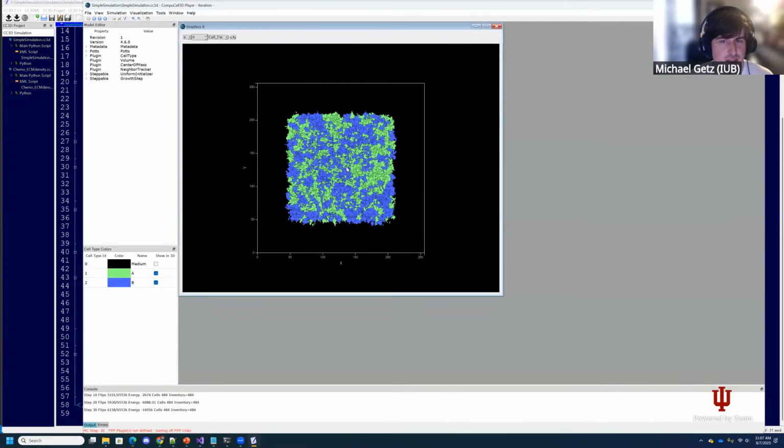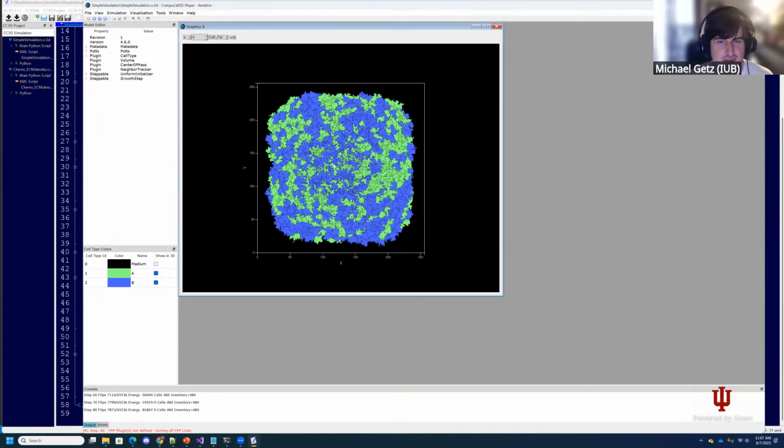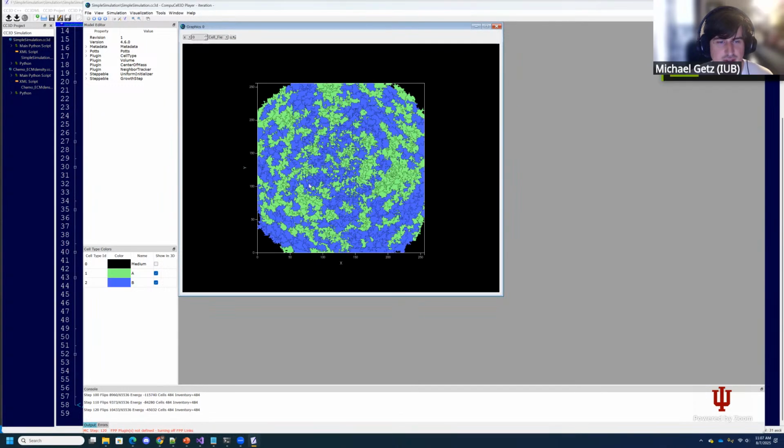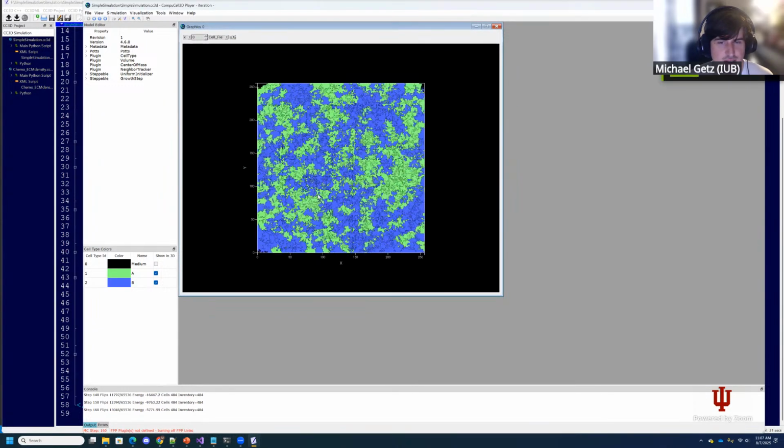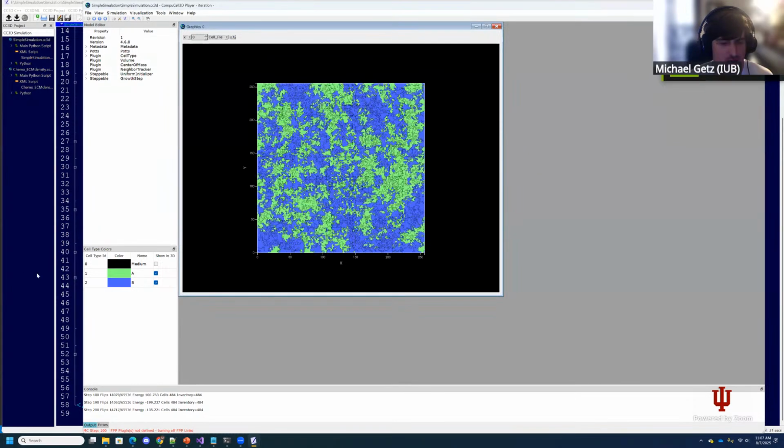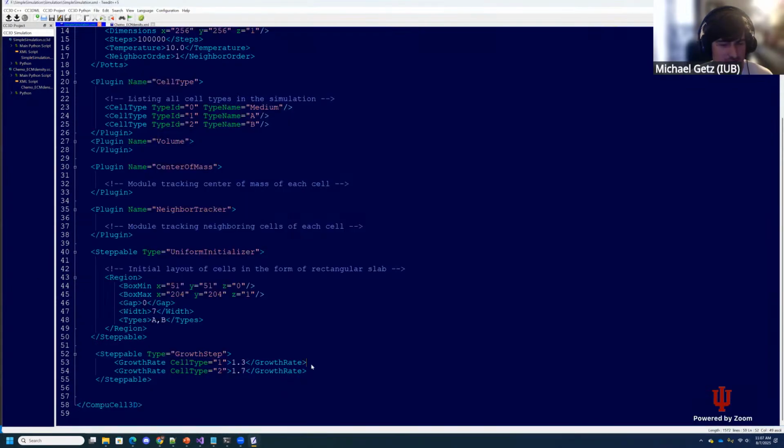So you can see here for the first 100 MCS, we have the cells grow at different rates. I think we assigned B to be a higher rate so you can see it grew faster, and that is in fact what we defined. This is a simple way to create these XML rate mappings.